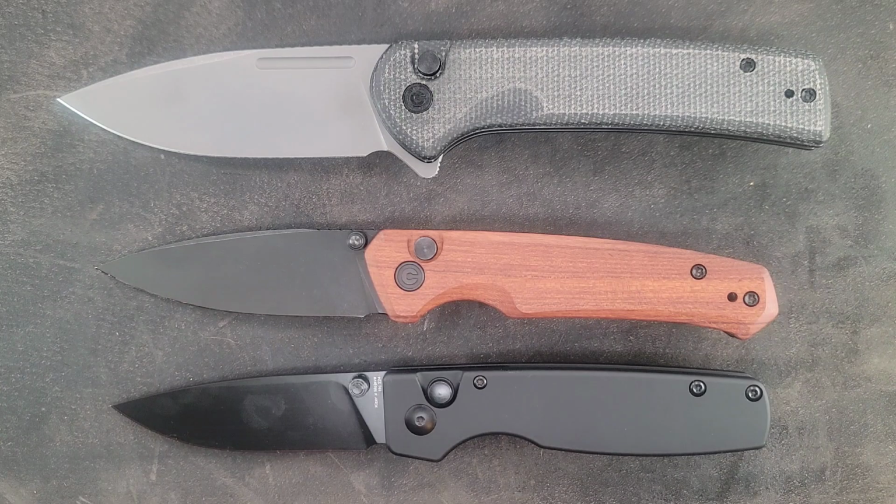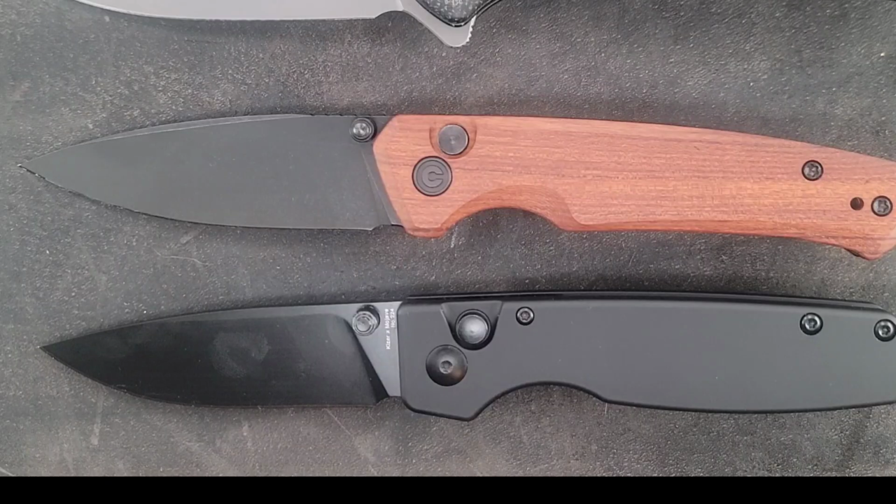I think the Altus is a step above the original. If you were torn between the two, that's my opinion. But it's not so drastically so that I would tell you, you really like the original? Well, I wouldn't buy it. That's never something that would come out of my mouth because it is a very good knife.